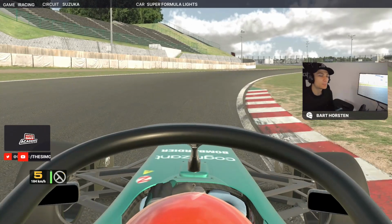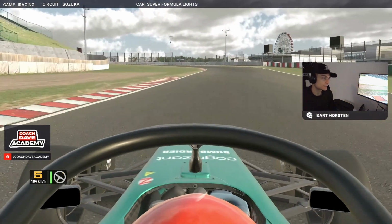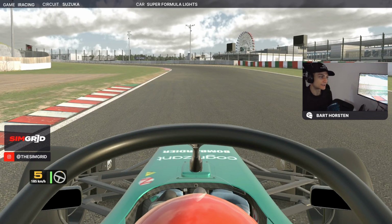Hold 5th. You might at first need to go down to 4th here, or just hold 4th through the whole section, especially on cold tires, or if you're just building up. But as you get more confidence, you should be able to hold it in 5th, and that really helps carry the speed through. Because remember, it's not about the exit here; it's just about maintaining minimum speed, just maintaining momentum through this whole section. All right, 5th gear, back to 4 once we get to that white line on the right-hand side.